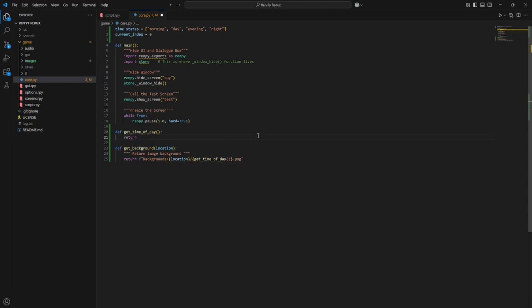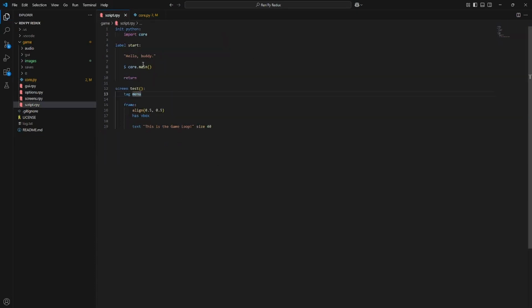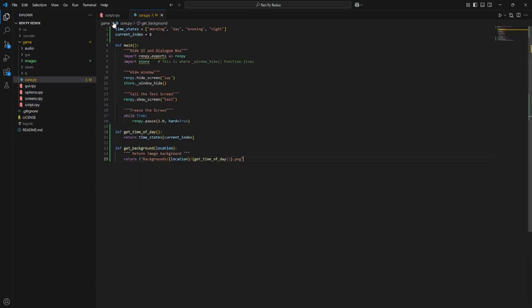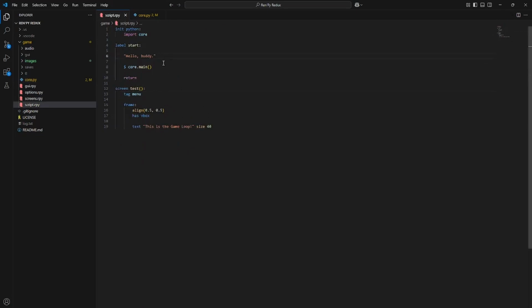So now we want to return, which is we want to grab this time of day. We're going to do time states, and we're going to do current index. We are going to do it above core.main, because if we do it after core.main, it's not going to show the background at all. We want to do the money sign, get background, and player room.